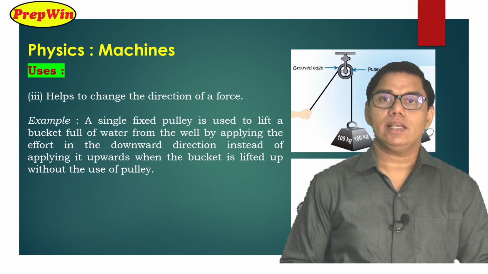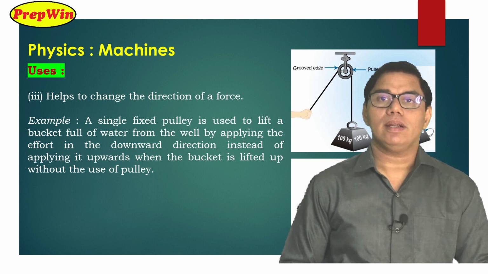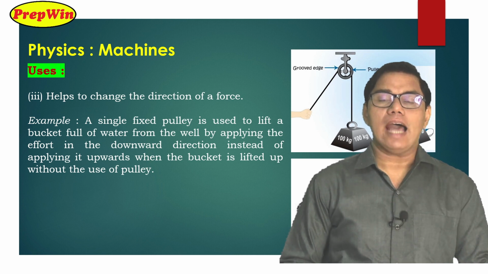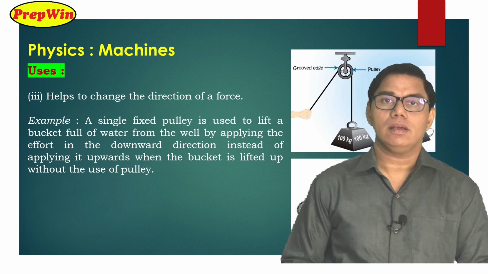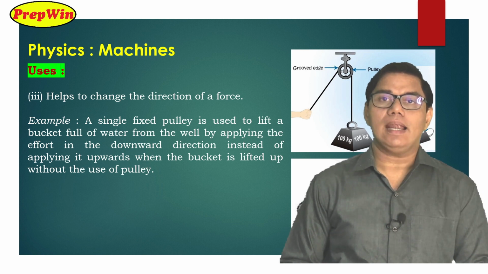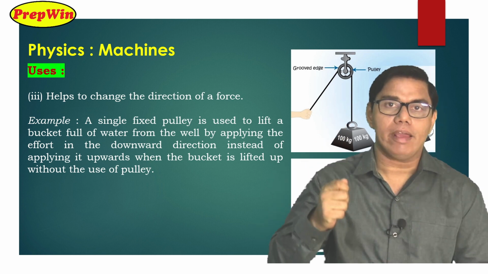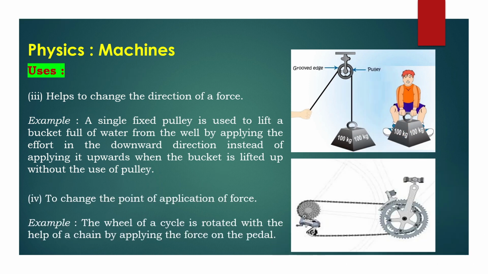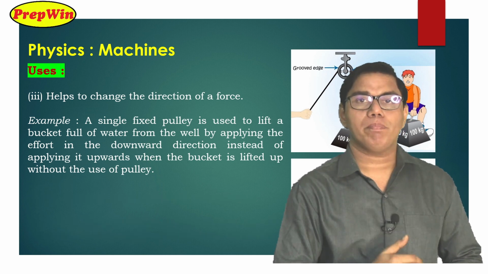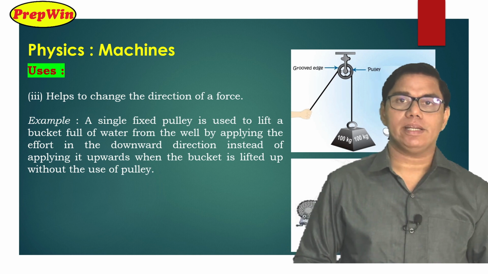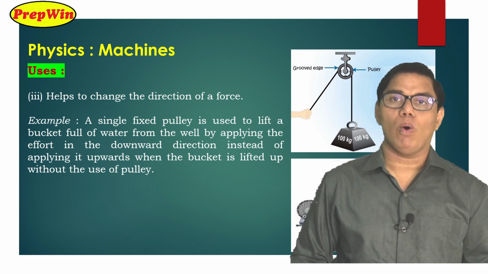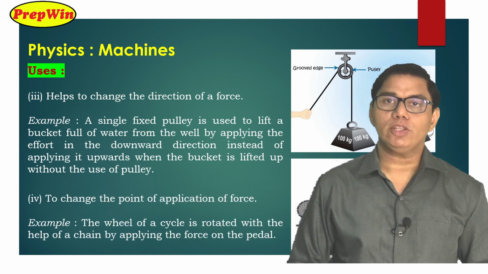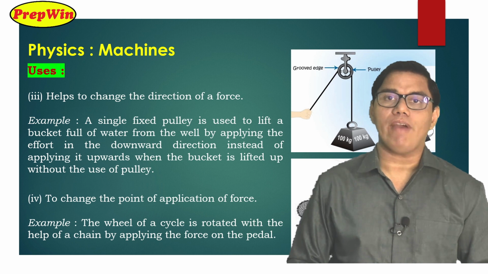So what we do in a pulley is we change the direction in which our effort is applied, and this direction is as per our convenience and as per our safety. So when you pull this mass, you will see that the direction has been changed to a point which is convenient to us. You also see that we apply our effort in the direction of gravity and not against the gravity. So gravity is also on our side, which is helping us to lift this mass. Isn't it a nice way in which a simple pulley can help us? You can also read the example written over here, in which we see a bucket full of water instead of this 100 kg mass.